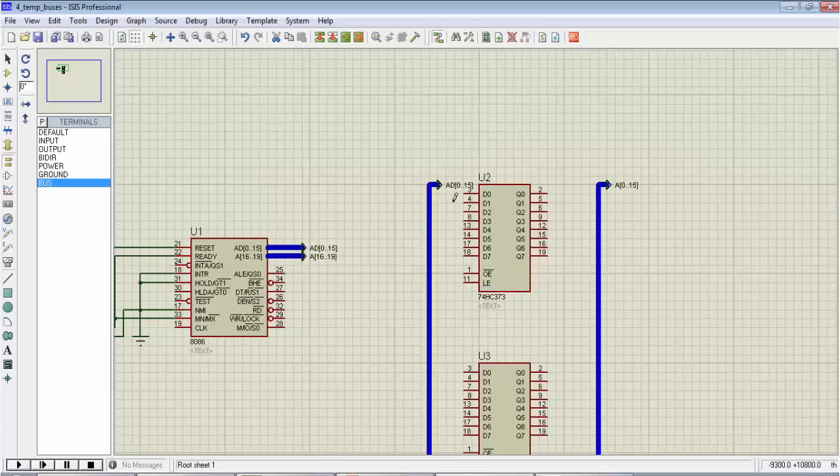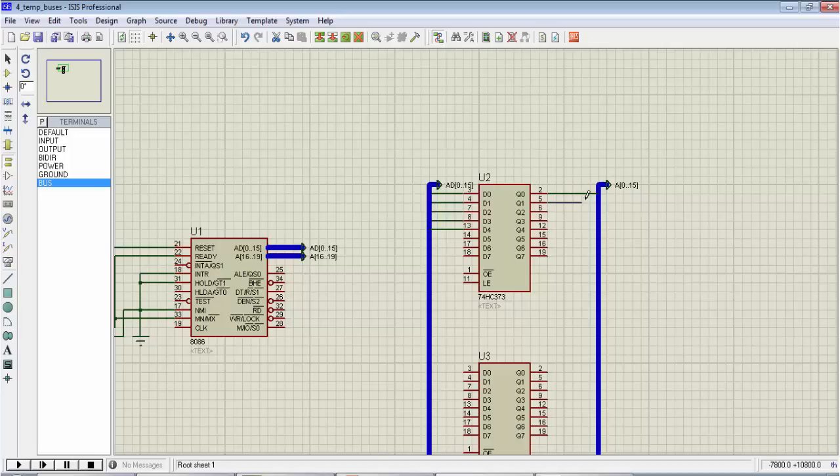I need to make the intermediate connection, that is, your first multiplexed address and data bus is going to be connected to the input of the first D-latch. Accordingly, I'll make the connections. Since the connections are a bit tedious, I won't be drawing all the connections, but I'll give you the bigger picture at the end of this session.